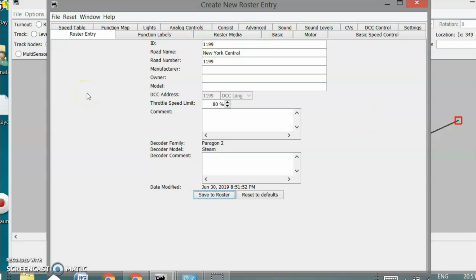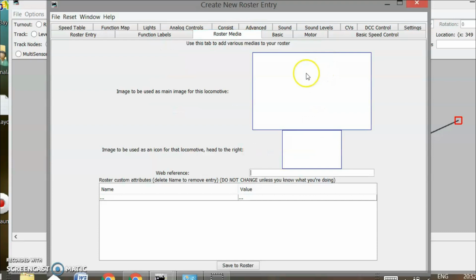Now there are some other cool things that you can do right at this point. So you can go to roster media and upload a particular image of the locomotive so that it's easy for you to understand which one you're talking about, especially if you have a big roster of locomotives.